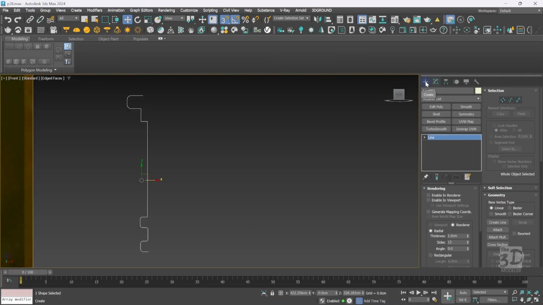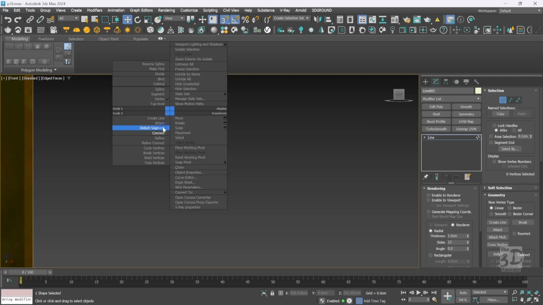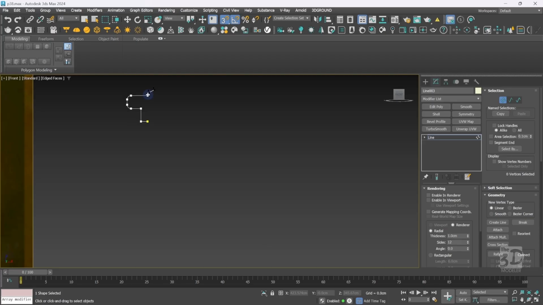We will use this custom profile to extract the cornice molding element we want to extend. So with our custom profile selected, press 1 to enable the vertex editing mode. Now let's select these vertices, press delete to delete them. Now let's select this vertex and let's align it with this vertex. Now I want to connect these two vertices with a segment, and to do so, we will use the connect tool. To enable the connect tool, right click and choose connect. Now let's connect this vertex with this vertex. Now we have closed our spline, and by doing so, we have finished creating the profile of the bottom part of our cornice molding.